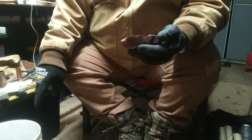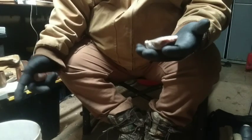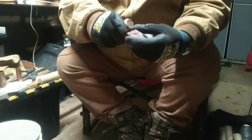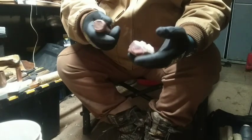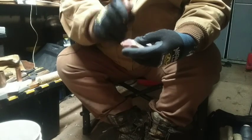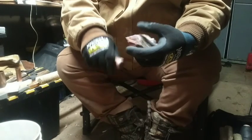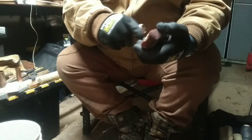Now, back when I first started knapping, them flakes was what I wanted. When I would get done with this, I would throw it away. I never made big. For me, big. This is big. Now I gotta trim it a little bit because I'm a little bit concave.